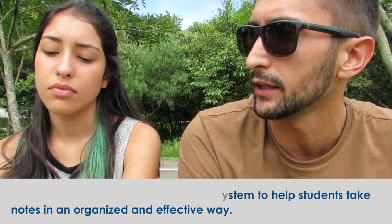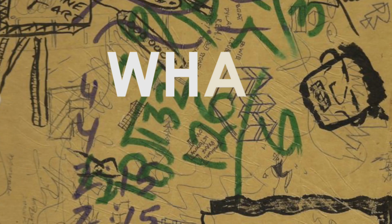How do you usually take notes in your class? My notebooks are like a mess. What a mess! My teachers talk really fast and then I need to write everything. Do you use different symbols or something? Yeah, like the symbol of positive, you know. Different colors, or something like that? Yeah. Different colors, and I usually use pen. I don't use a lot of pencil.